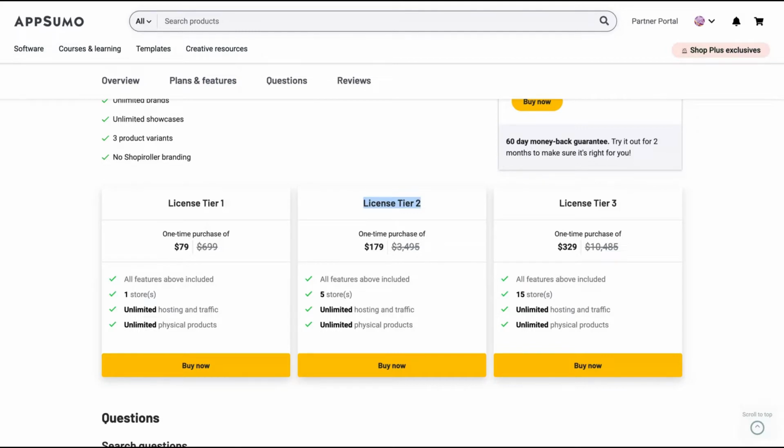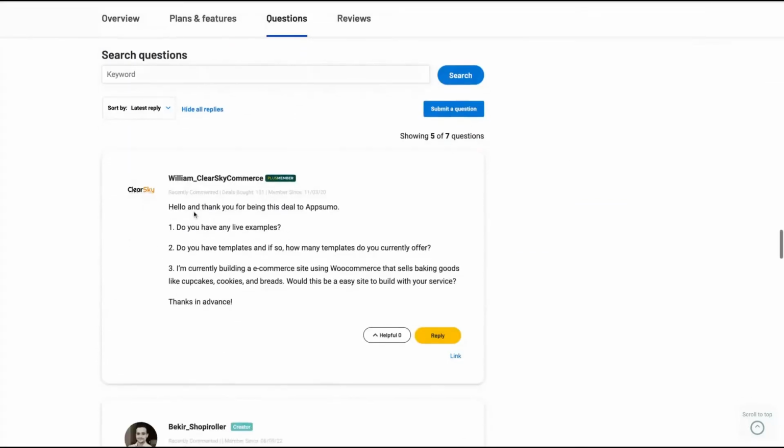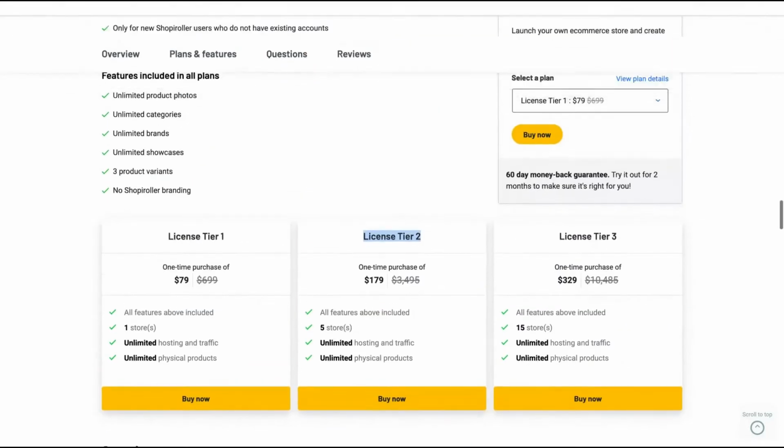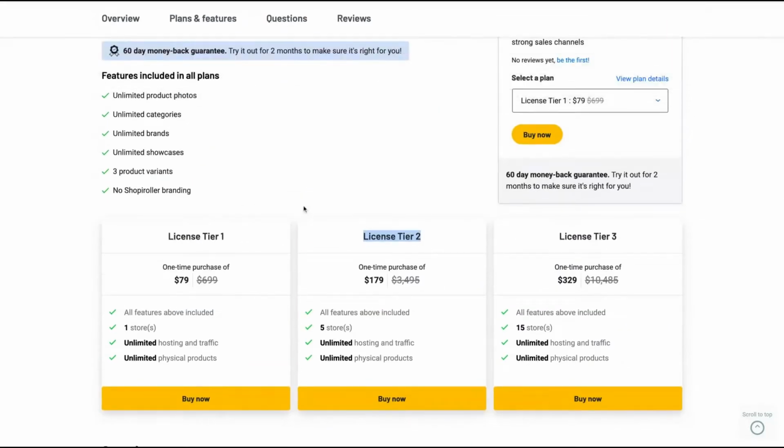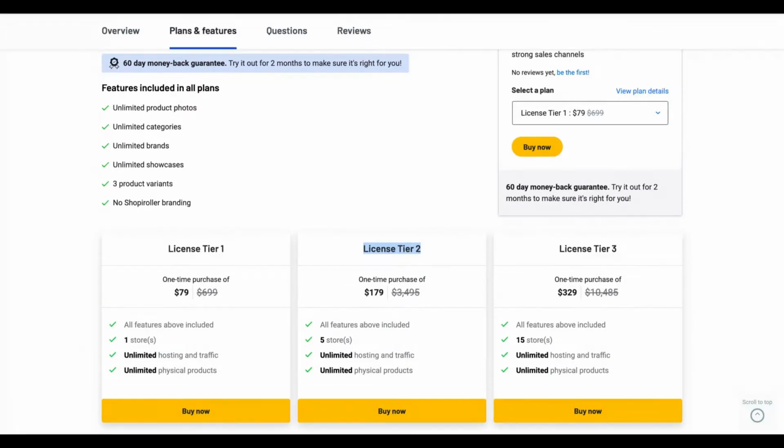Usually you need more than 1 store if you have more than 1 branding. So here you have for 179, 5 stores. But if you want to focus on only 1 store, the license tier 1 is good to go. You don't need to stack more codes to get more features, so it's pretty straightforward.